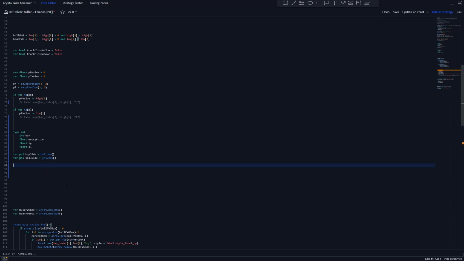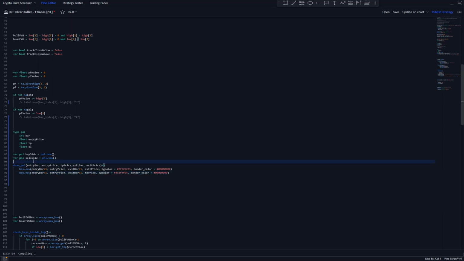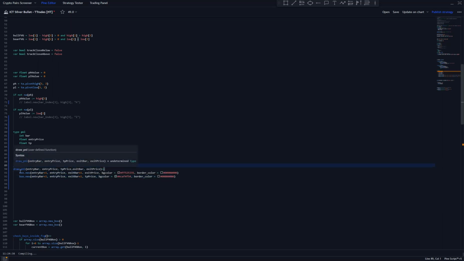And then we needed the function to actually draw this. So I'm going to copy this in from our previous video. I'll explain it real quick. I've created a function called draw PnL. It's going to take these inputs, which is the entry bar, entry price, TP, exit bar, basically all the spots we need to mark on the chart to mark these boxes. Once with those values, then we just create two boxes, essentially one red for the stop loss and then one green, and we just place them right in the right spot. So this is just the function. We need to call this later to actually plot stuff on our chart, but this is all nice and ready for then when we'd want to do that later.